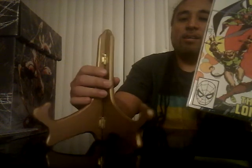All right, and I definitely was happy to find this. This is King Size Annual Star Wars number 1 from 1979, and it's a 1979, but you notice it doesn't have the barcode with the line. It has the Spider-Man face. I looked into it, and I haven't really seen that. Like it didn't start till 1980 that the Spider-Man face for the direct editions, but this one is a direct edition from 1979 with the Spider-Man face, which is weird.